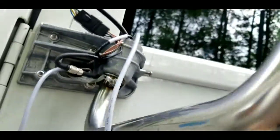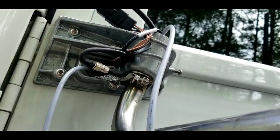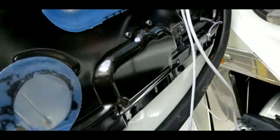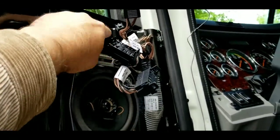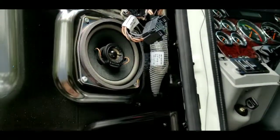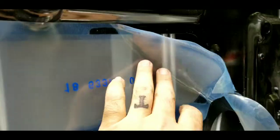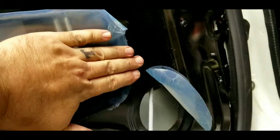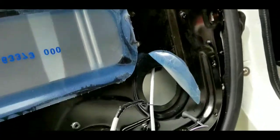All right, so I have your window rolled up, and you're gonna fish the coax down through this hole and then come out through the door. So your coax is coming up inside the black panel, and it'll fall down, and you'll find it somewhere between here and here is where I found it. And I'm gonna stick that back up like that.